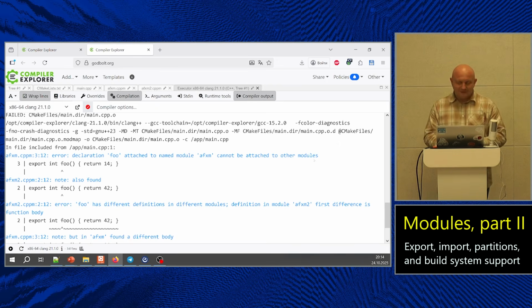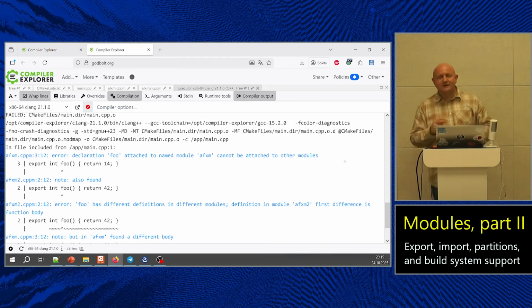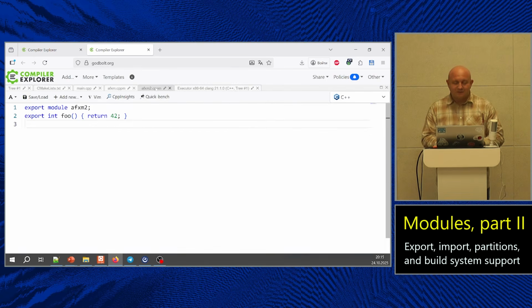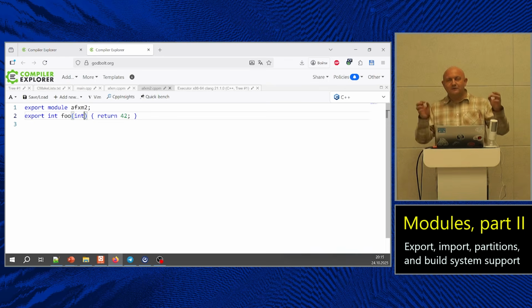By the way, before we dive deep into the attachment concept, let me show you that our favorite, our beloved overload sets are perfectly fine. Let me make this function take an int. And what if I want to spread my overload set between modules?